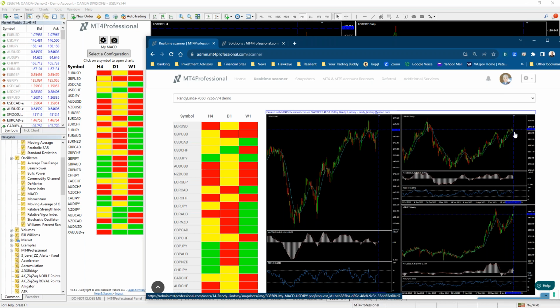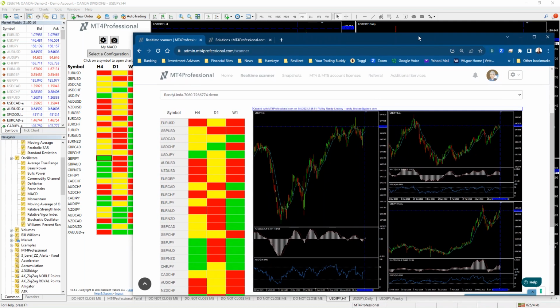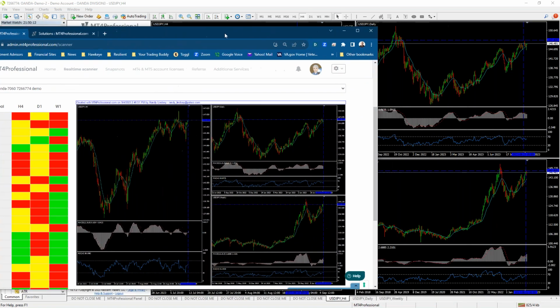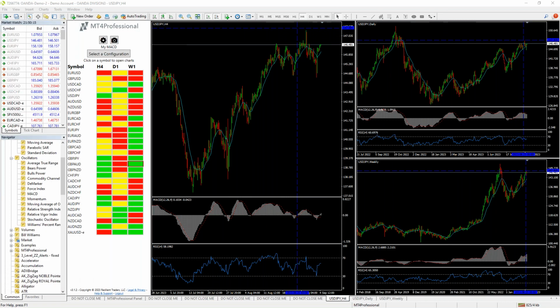So I need this to start turning and going in line with the longer-term trend and the other charts to give me into that trade. But it's close. I can see this is a potential bullish setup, and I'm going to be following it closely in the near future. By checking it while I was out of the office, I can see that it's not quite ready for a trade, but I want to continue to monitor that. So it's nice to be able to see that even if you're not in the office.